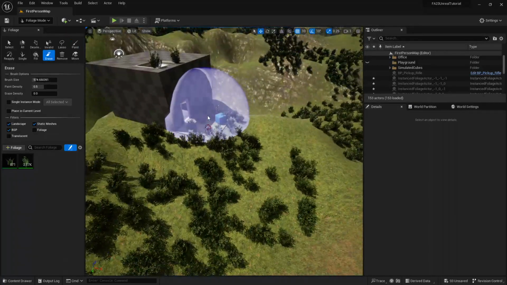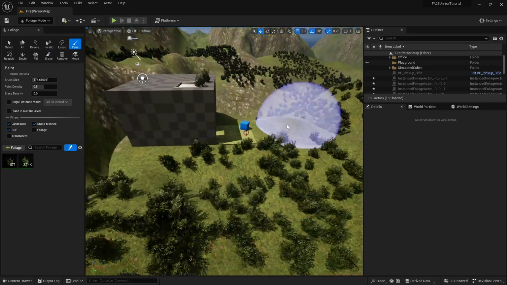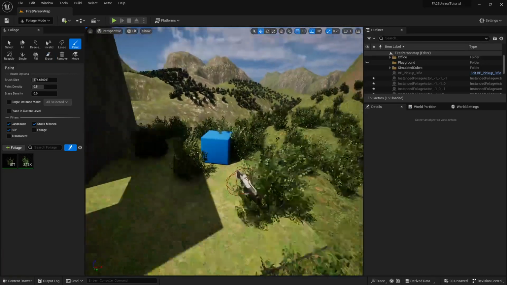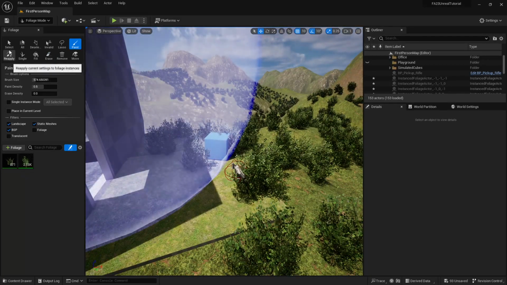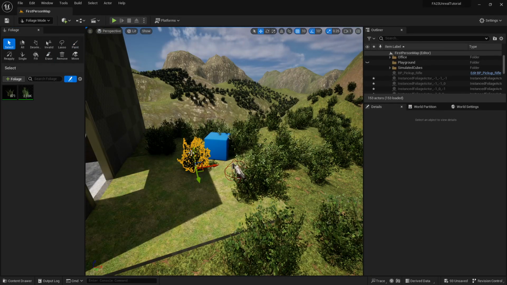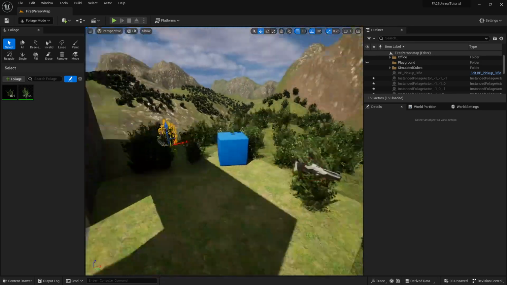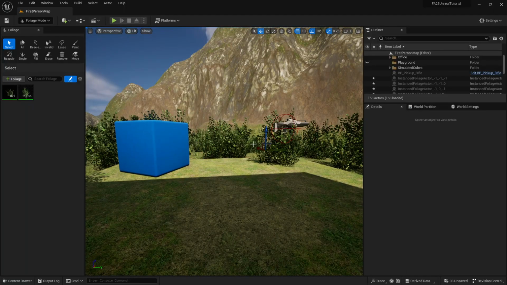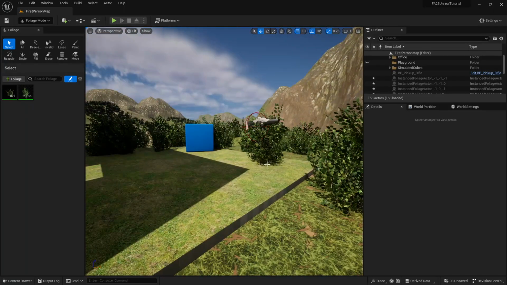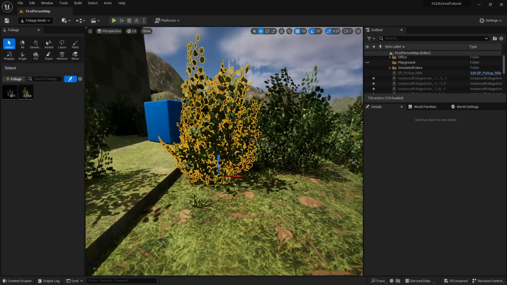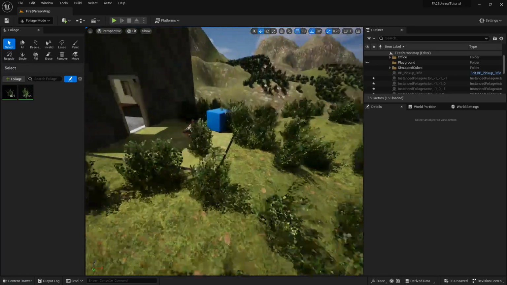Maybe I don't want to have them out here quite as much. That's maybe a little bit too heavy-handed. The other thing that I can do is I can go through and I can also select individual bushes and I can delete them individually one by one. I'm just hitting the delete key. Oh, what's going on? It's not letting me select that one. I'm not sure why it's not letting me select that one. Is it because it's overlapping another object that it thinks I'm trying to select?